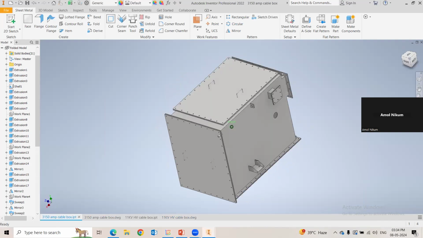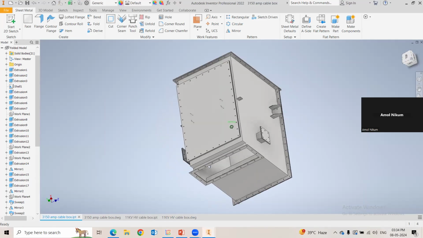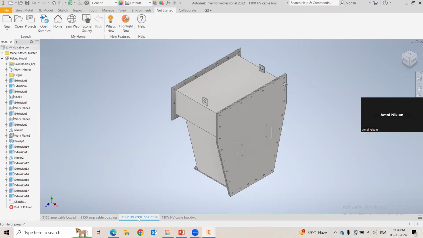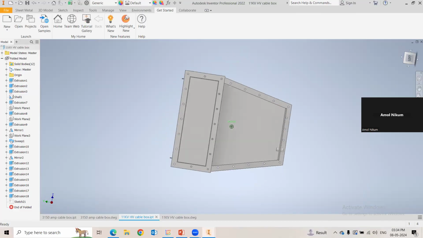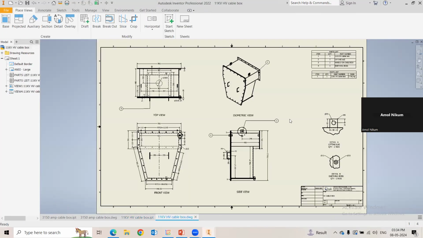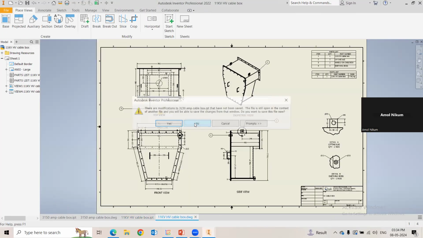So this is the 3150 ampere cable box, and that cable box drawing converted in 2D. Then 11 kV HV side cable box with the 2D and 3D. So this is all about the cable boxes.